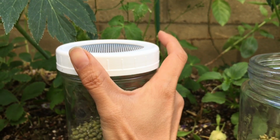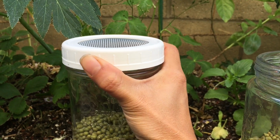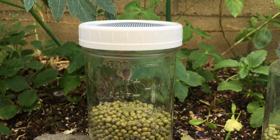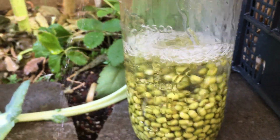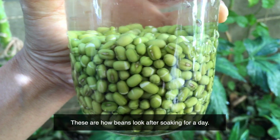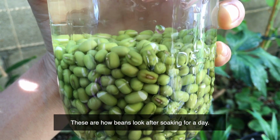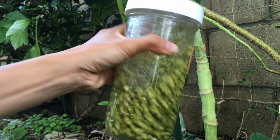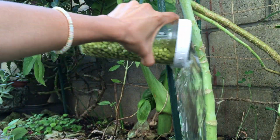And then I'm just going to fill this up and let this soak in some filtered water overnight, for about 18 to 24 hours. Here it is after a day of soaking. You can see that the beans have kind of cracked open a bit. So I'm just going to rinse this water out, rinse it a couple of times, make sure that there's no odor, everything stays really fresh in there.